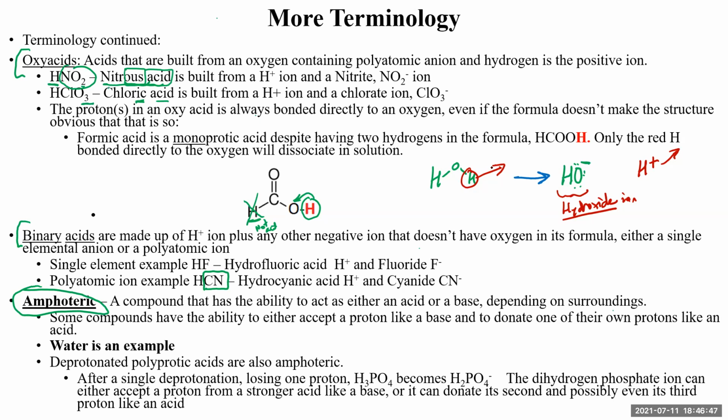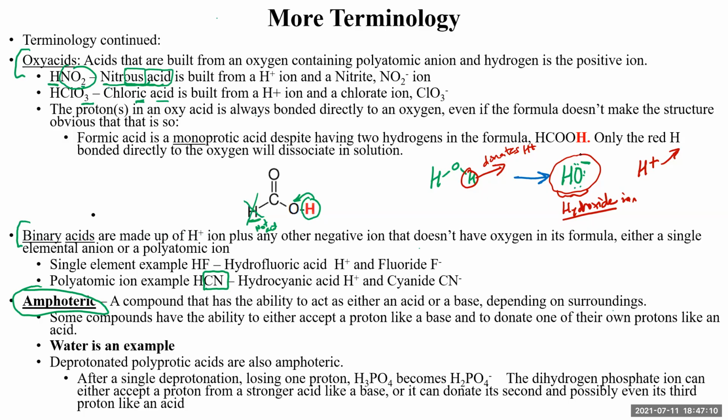When it acts like an acid and donates its proton or one of its protons, and it can only donate one of its protons. It's never going to donate the second one. But when it donates one of its protons, what you have left is hydroxide ion, the ultimate base ion, right? Water acts as an acid or a base. But it's not the only compound that can do that.